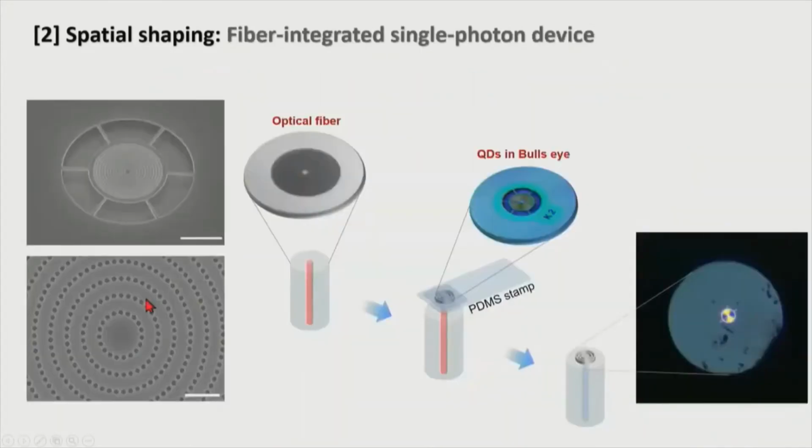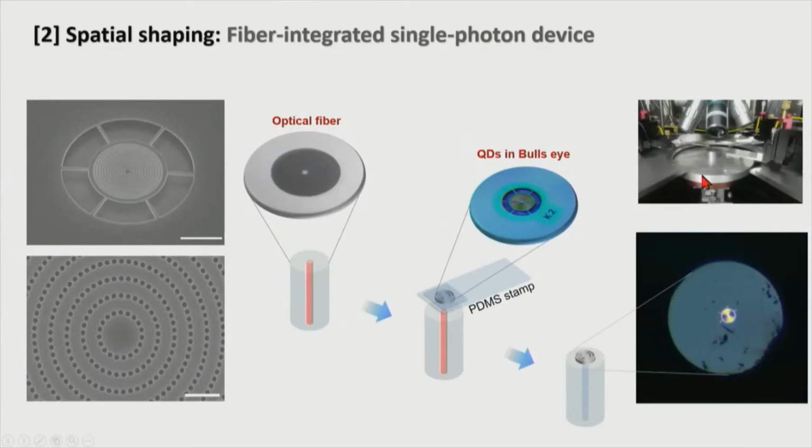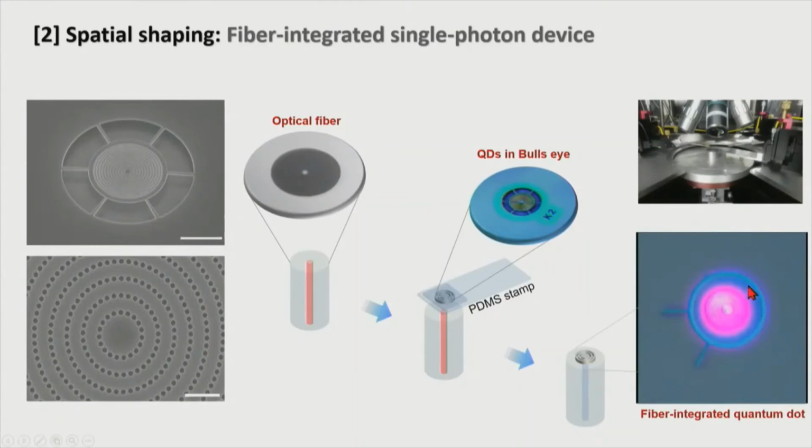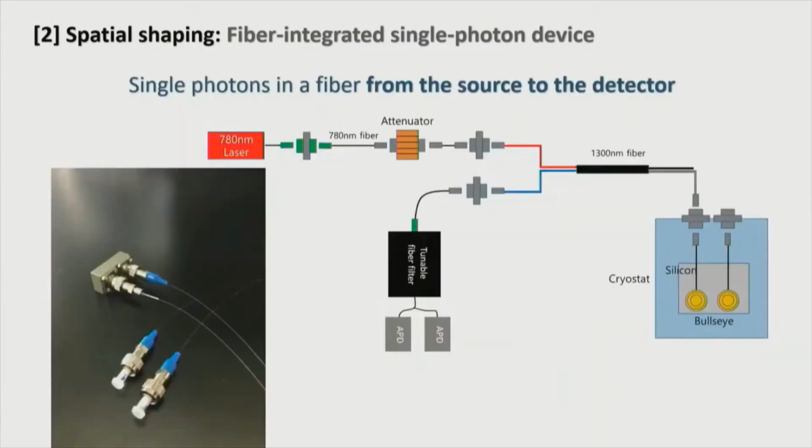And experimentally, we fabricated these devices and attached them to the fiber core using this transfer system. This is an integrated quantum dot device in a single mode fiber, and this is a magnified image. You can see our device, and the red light is from the laser at the opposite end. So this is the entire system. It's very nice. We have a single photon device. This is a plug and play device. To have the single photon, we don't need any optical alignment. We can just send the laser through the fiber and collect the signal through the fiber and have the single photon at the end of the fiber. You just need to plug in all the parts.